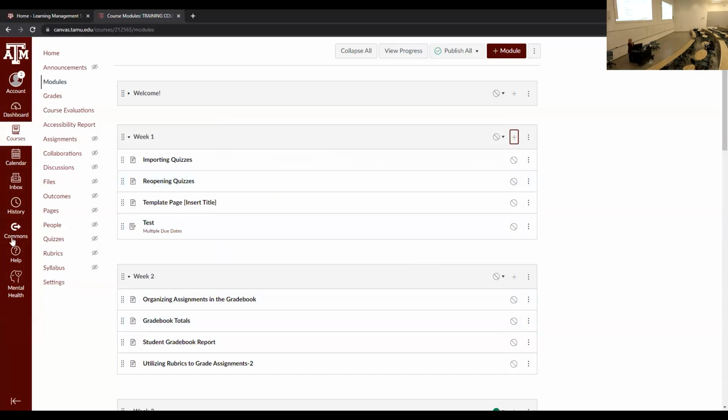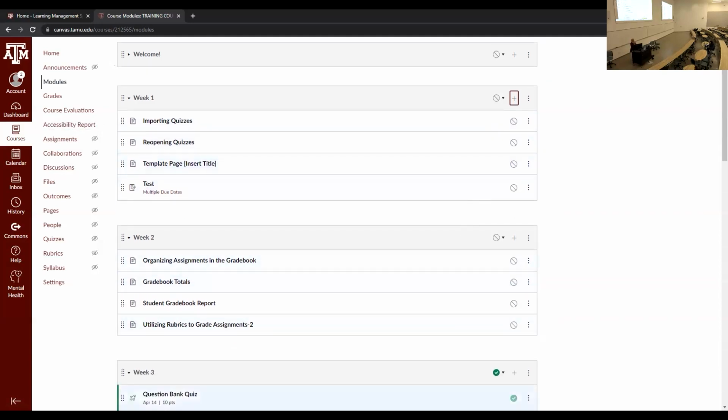So all the creations happen in this course navigation on the left in these links. If I'm creating discussions, it happens here. If you're creating assignments, it happens here. But at the end of the day, we want to make sure that we're adding it to the modules for students to see at the right time, or in the right position. So if it's in week 1, we're adding it to week 1. All right. Any questions?